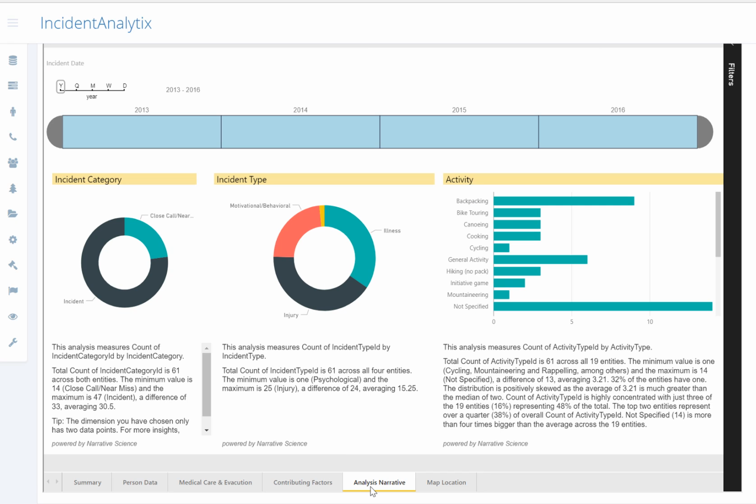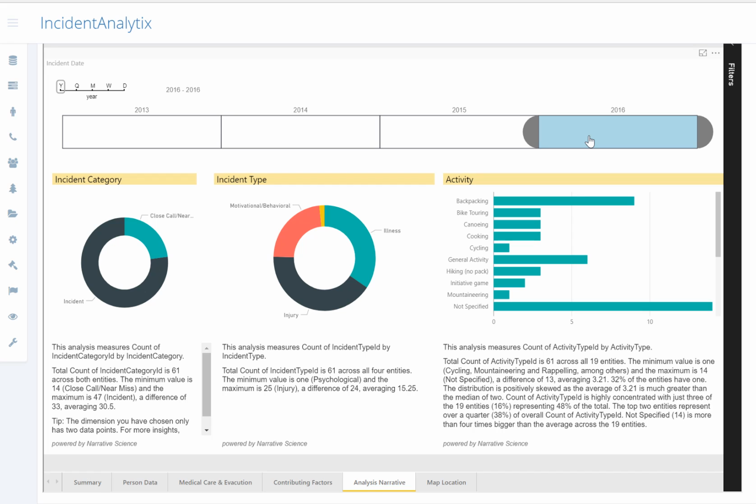Another really valuable feature is the analysis narrative. So this text section is actually being generated on the fly based on the graphic that's above it. And it's actually doing the counts and writing a summary of what your incident rates are for that particular picture of time data. So for example, if we select, we can see here that we basically have 61 different incidents for this particular organization, because I'm logged in as a particular organization.